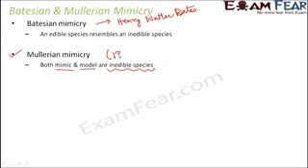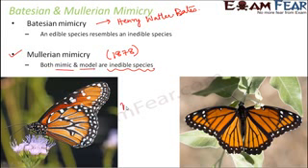This concept of Mullerian mimicry came in 1878, and then later it was found that both the viceroy butterfly and the monarch butterfly were inedible to some extent, and that is why this is called Mullerian mimicry. So there was a confusion with these two butterflies. Earlier it was thought that the viceroy butterfly was completely edible and the monarch butterfly was inedible, so they were considered an example of Batesian mimicry. But later it was found that both were inedible to some extent, so they fall in the category of Mullerian mimicry. However, both Batesian and Mullerian mimicry are different forms of protective mimicry.